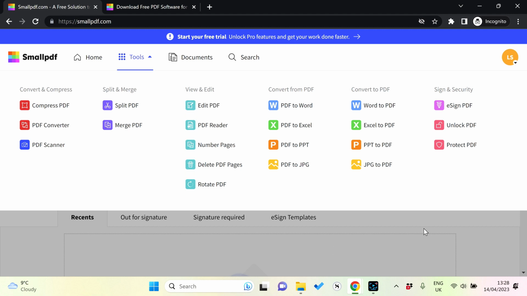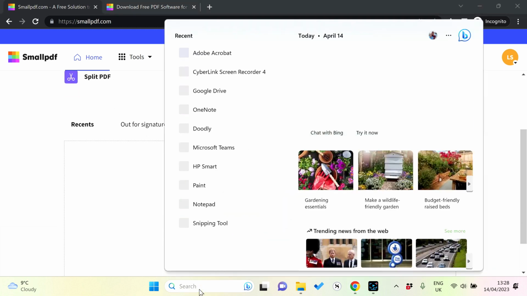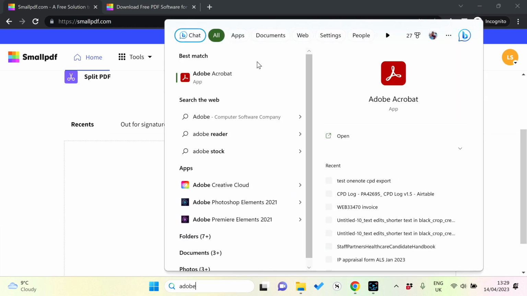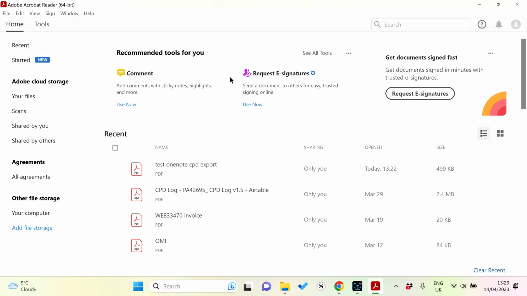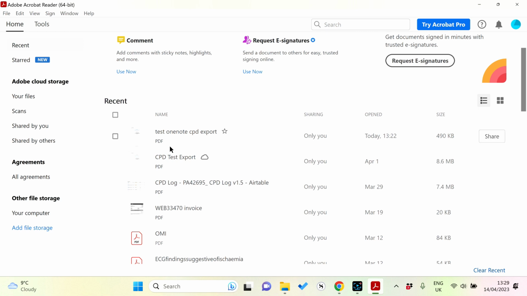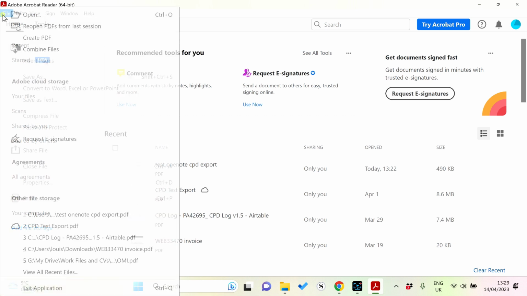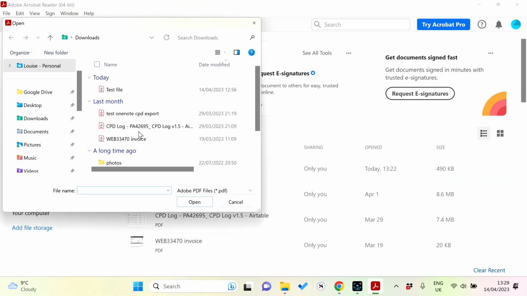So to be honest, what you can do is simply use the free Adobe Acrobat app, which will be on your own computer and should be on your mentors' computers, and just get somebody to sign it for you using Adobe. So let me see if I can open this file and show you.